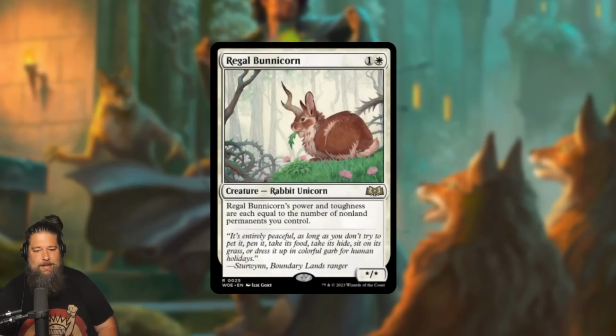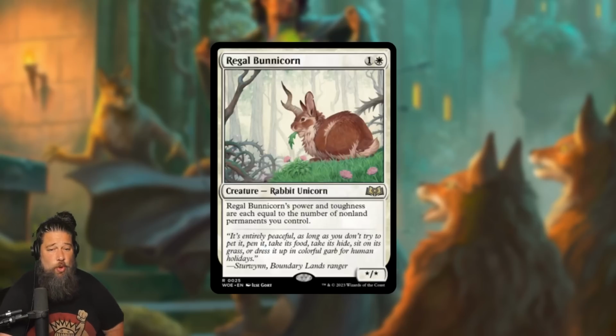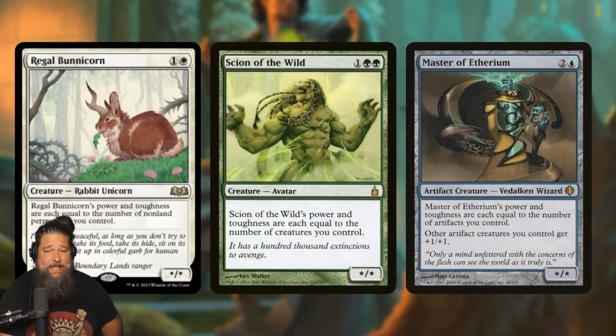We also got a card that I think is kind of ridiculous in Regal Bunnicorn. So Regal Bunnicorn, as silly as the card is and looks and is named, I think it's actually very powerful. So 2 mana, its power and toughness is equal to the number of non-land permanents you control. So by itself, this card, obviously horrible. It's a 2 mana 1/1. The thing is, this scales ridiculously.